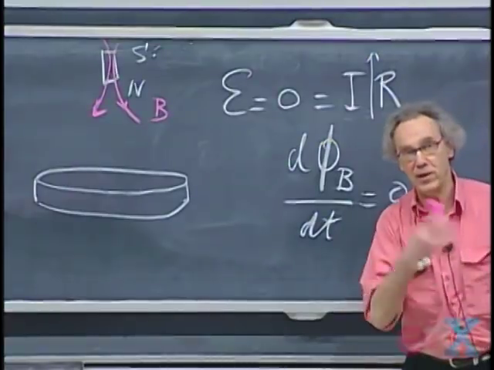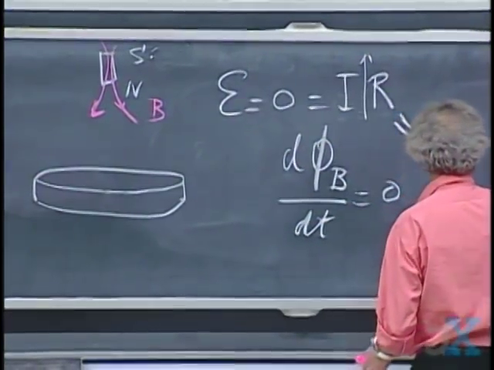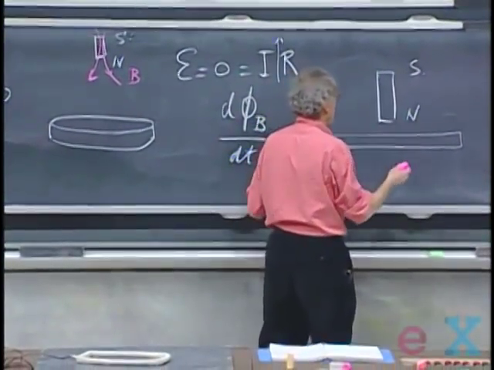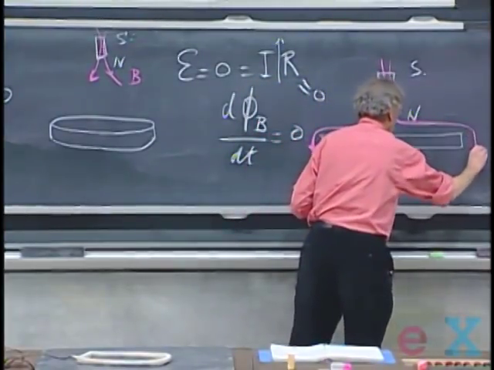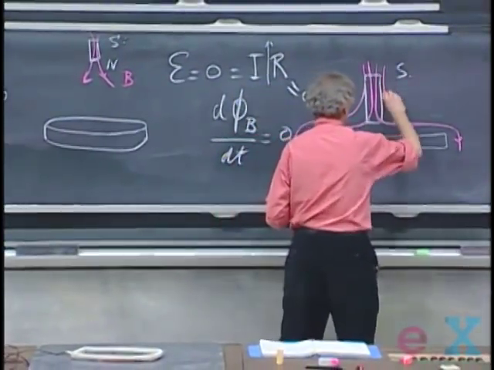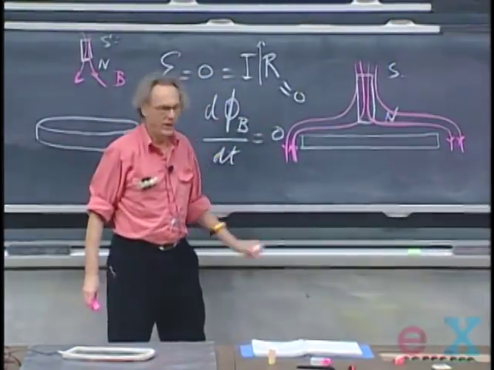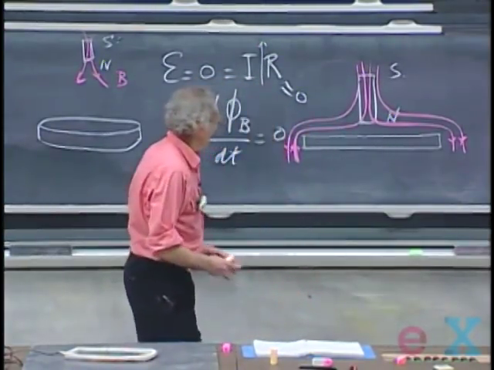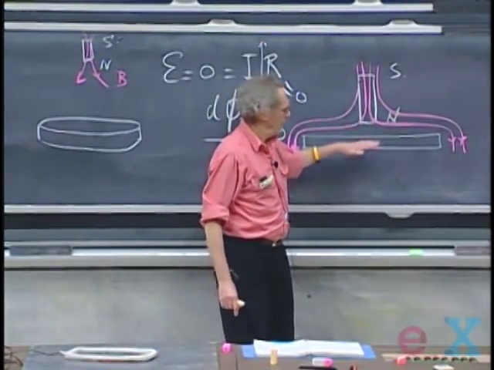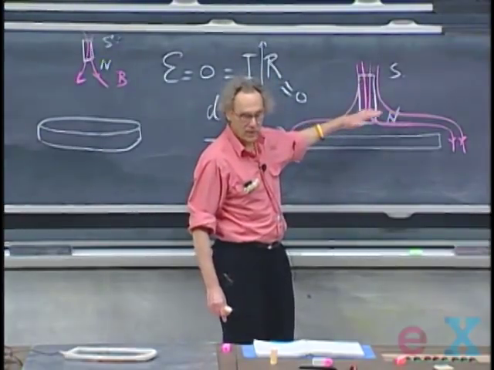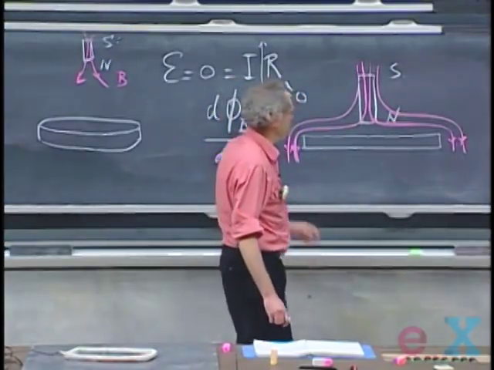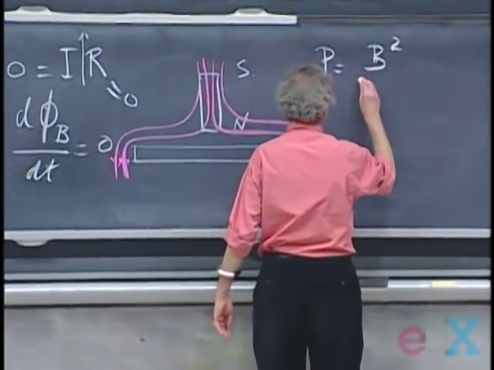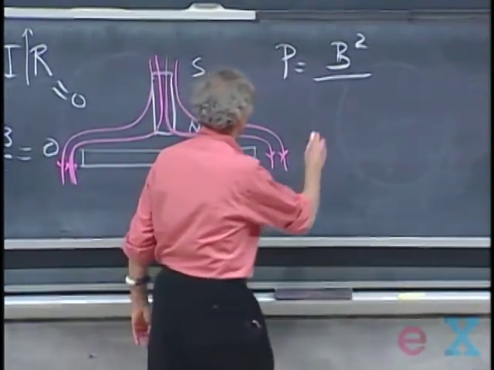And so if you now make a drawing of the two fields, the one that is produced by the eddy currents and the one that is produced by the magnet, when the magnet comes very close, then the superposition of those two fields, effectively comes down to the fact that this magnetic field is completely repelled. You get a squeezed field here. And whenever you have here such a squeezed magnetic field, there is magnetic pressure. We know why there is magnetic pressure, because north and north poles repel each other, but we never express that in terms of a quantity. And the magnetic pressure equals B squared divided by two mu zero. And this is pressure, so this is in newtons per square meter.